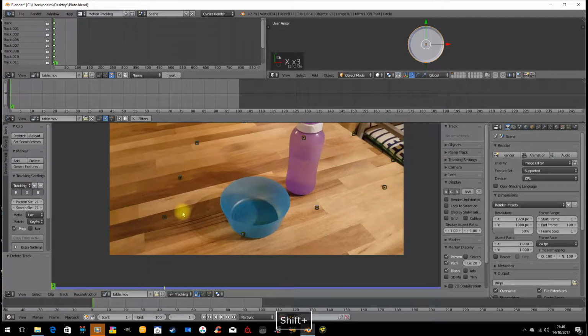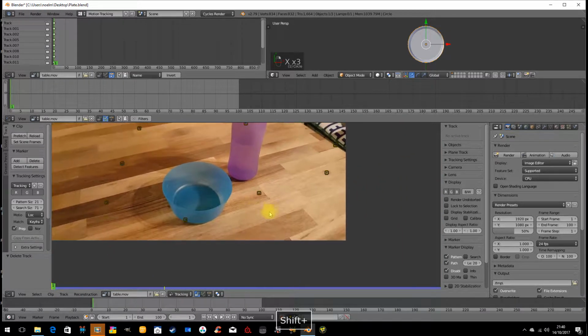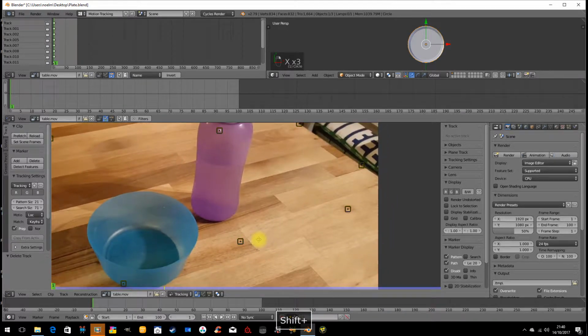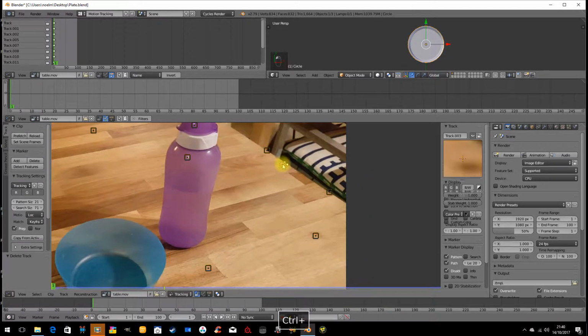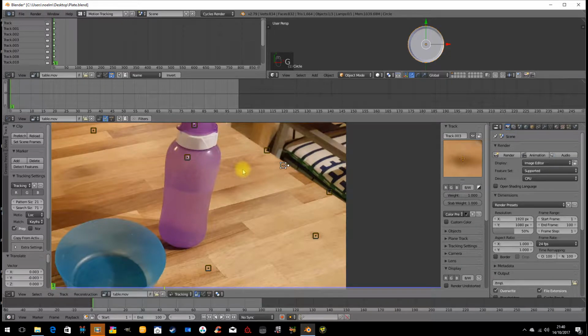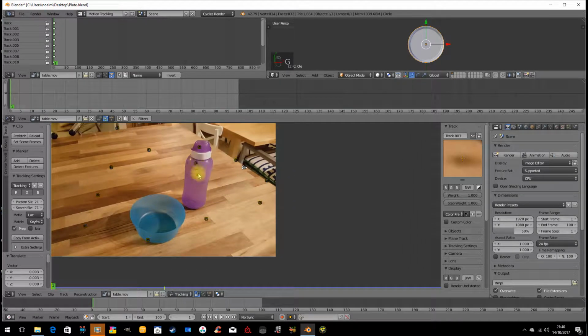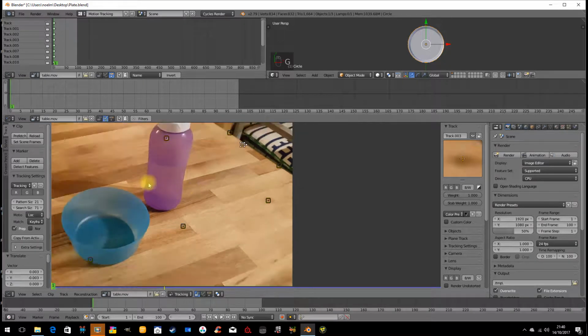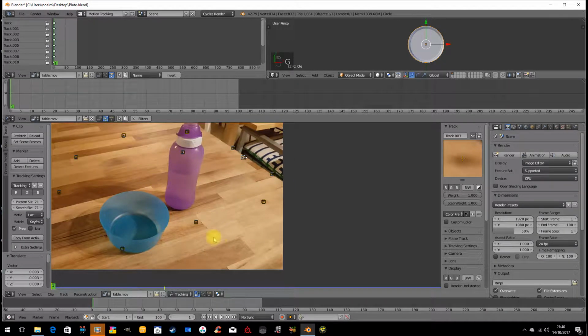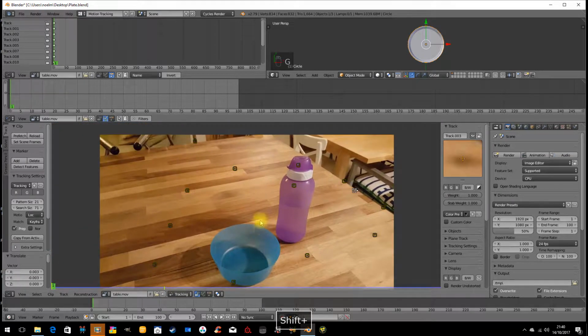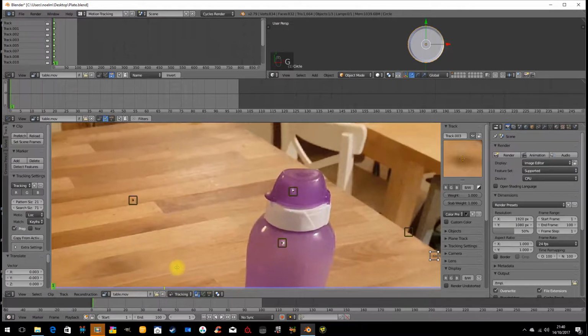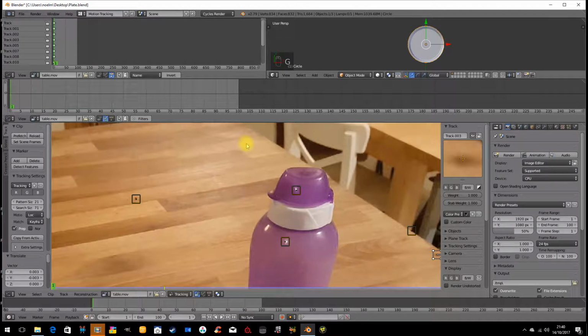So I'm going to see if I can find more points on this table that are continuously in shot that will work well for us as reference points for our track. And there should be plenty of them. Now we can track the objects as well, the bottle, etc. The bottle will be an interesting one, it'll give us a vertical plane, although we don't really need one in this scene. So let's see if we can find more blemishes in this wood.